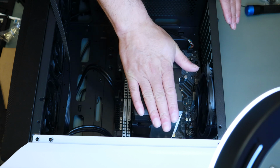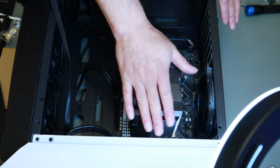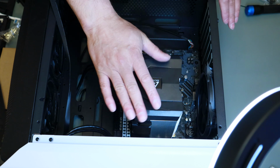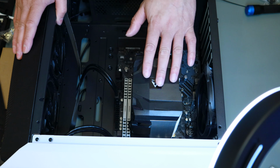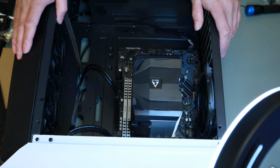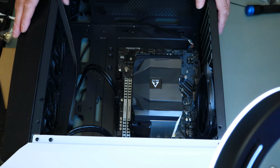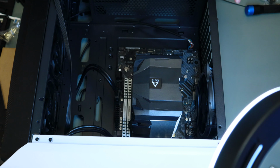Now I don't know if you noticed there, this CPU fan, it's very, very close. You're talking about probably a few mils spare to the side panel. So don't go out and buy a big fan, because you might find it isn't going to fit. It only just fits this one. Not a lot in it at all. I did say there's not a lot of room in this case. And yeah, it shows. Right, let's get a power supply.